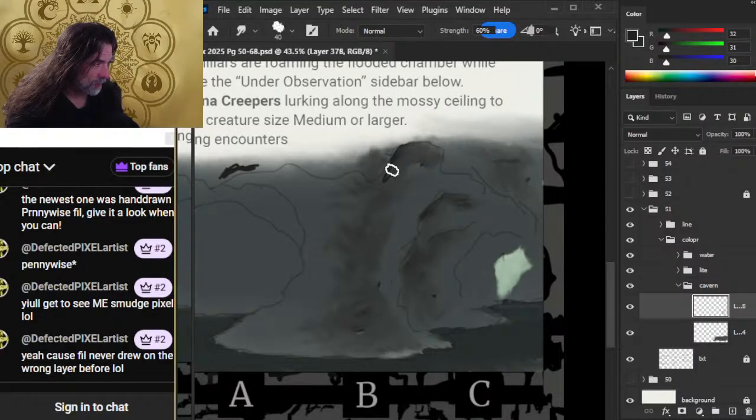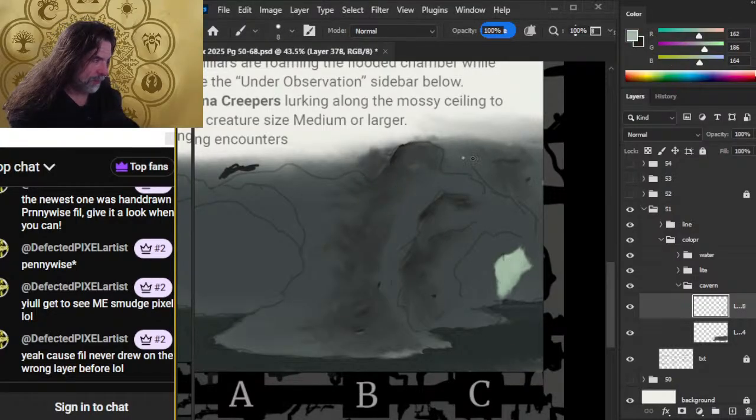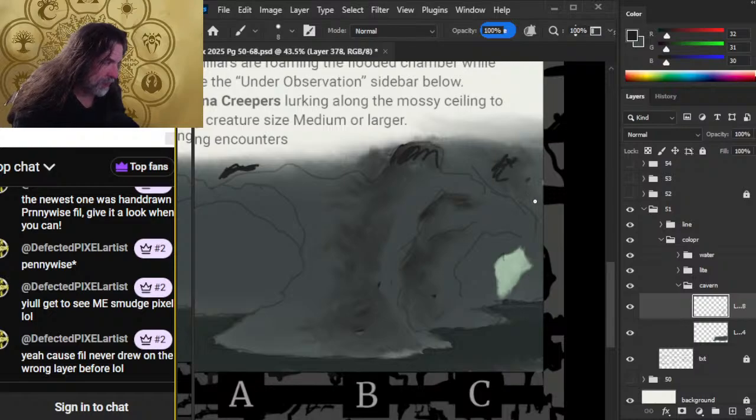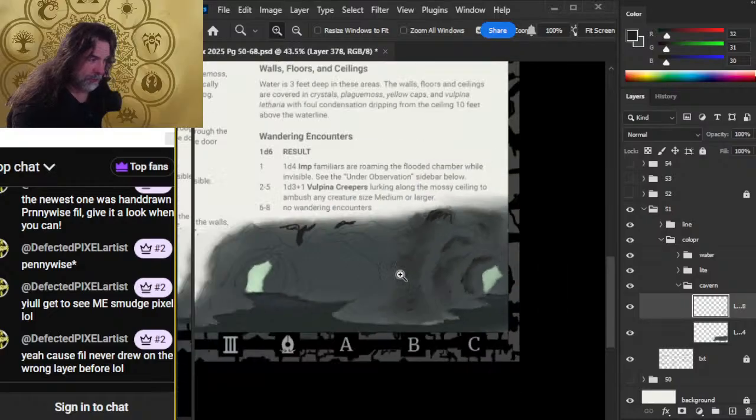Seems like a neat little dark nook up in here, and then once we start adding in little moss things on the walls sticking out occasionally there, we'll see that come through. So right now we're building just the base layer of where the light and dark are falling. I'll take it further from there.